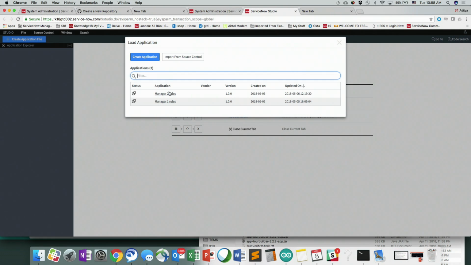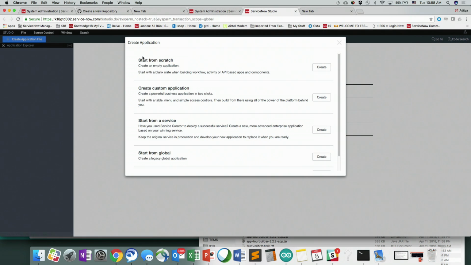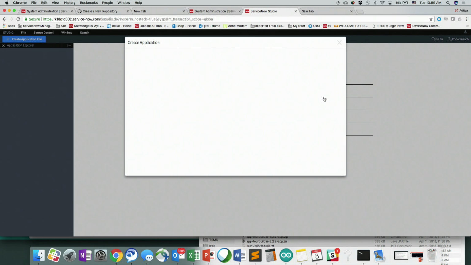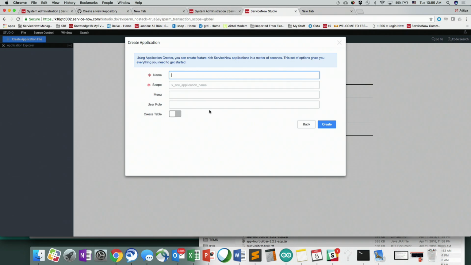So let me go ahead and quickly load the studio and quickly create an application with just one table. Studio is our internal development framework where you can actually create quick applications. So let me create a custom application. I'll just choose that and let me name it manager rules. Let's say there were a bunch of rules that Andrew actually set up for purchasing a phone. So this application could be a feeder for that. So I'm just creating, let's say, manager for app rule.